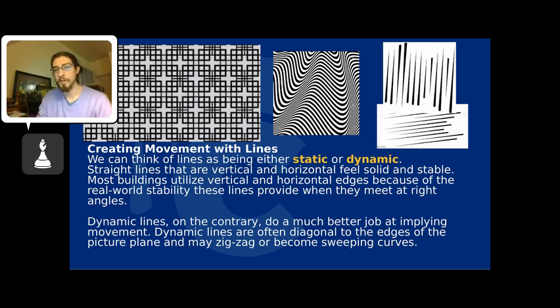So we have curvy lines over here, and then we also have some tapered lines that go from thick to thin. So in both of those cases, we have lines that are dynamic. Anything that is not static is going to be a dynamic line. Zigzags, curves, diagonal lines, anything that is not vertical or horizontal and keeping the same thickness throughout, anything that is not that is going to be considered a dynamic line, reminding us of movement.